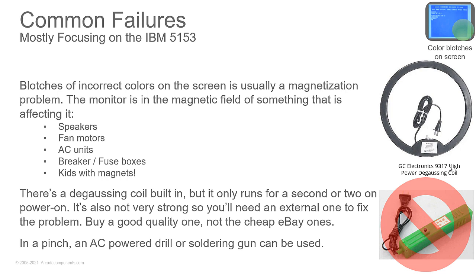Now, in a pinch, you can use an AC drill and do the same thing. Just move it around the screen, etc., and then pull it back, turn it to a right angle, let go of the switch. That will usually work. But if you're going to do this and do it often, get the right tool.